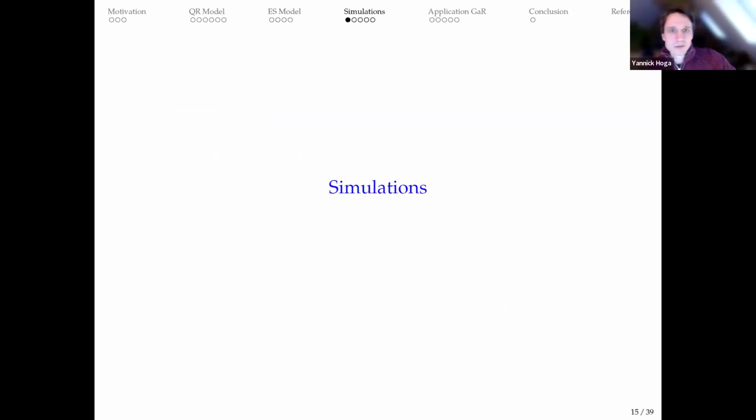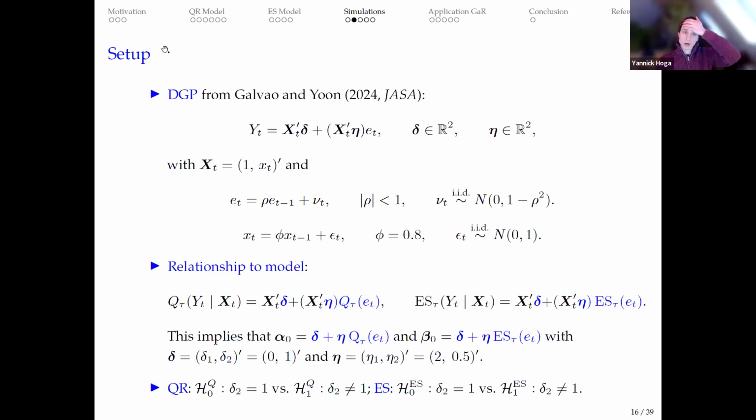Usually I'm not a big fan of presenting simulations, but here I think I'll make an exception, but I'll make it quick. There's always so much to digest here and so little to be learned from simulations usually. But in this case, it may be instructive to look at it very quickly.